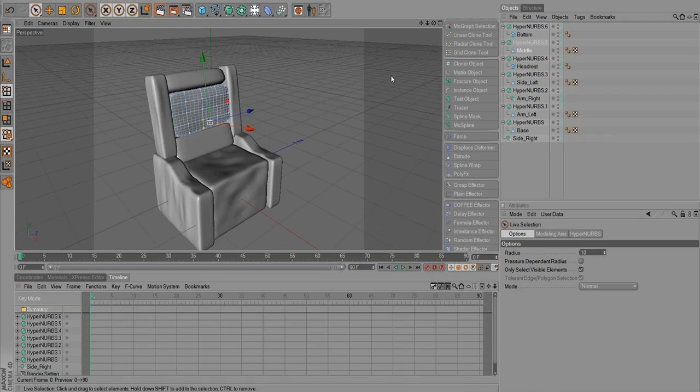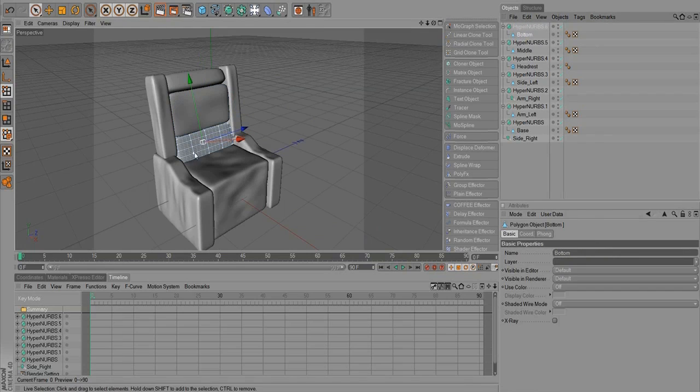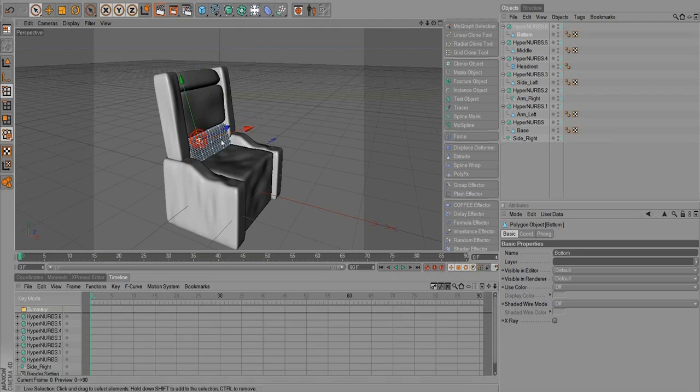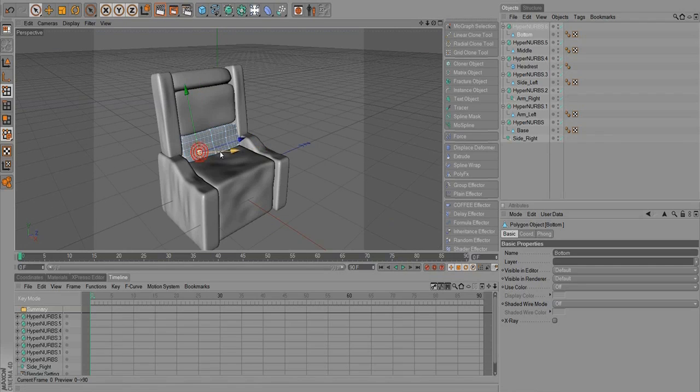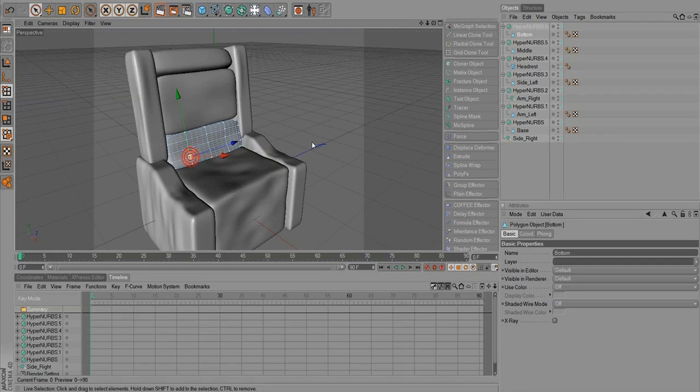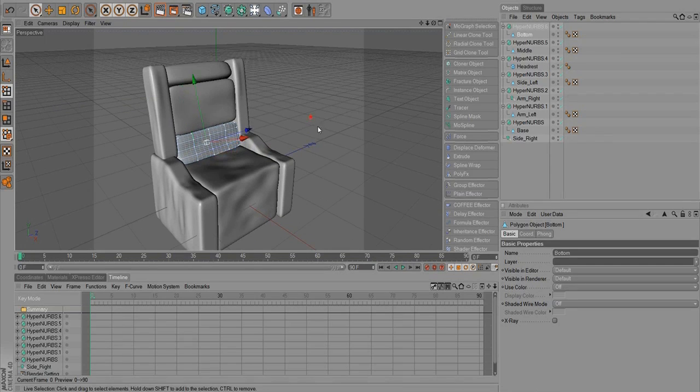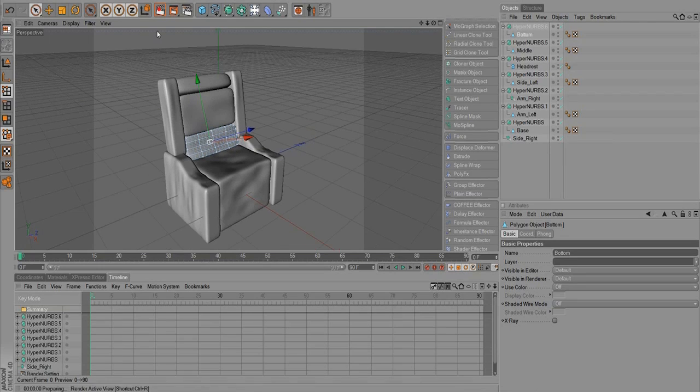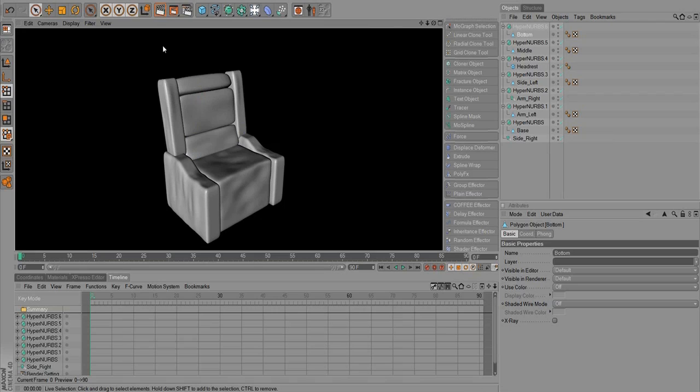And I mean, like I said before, this is a tedious thing. This is not creating an ocean where it's a magical effect and all of a sudden you have a crazy ocean or a mountain or something like that. This is modeling. That is this tutorial. Just plain old, get some good modeling techniques. So if we render right now, we have a solid looking chair. I mean, it's pretty good.